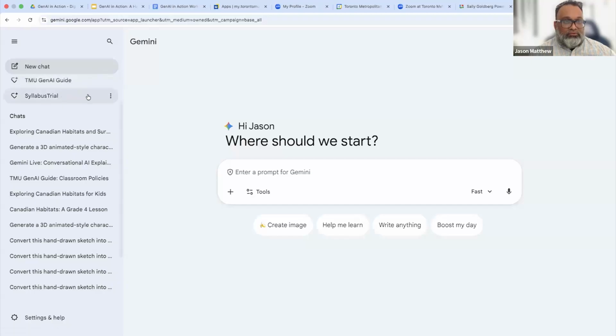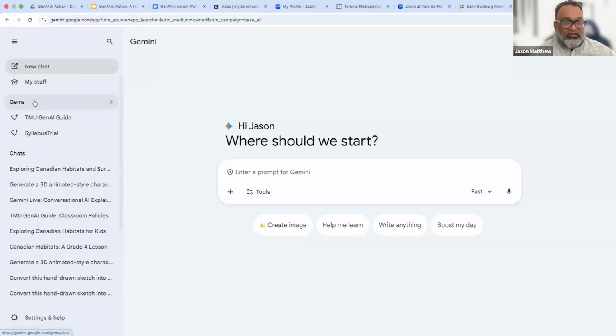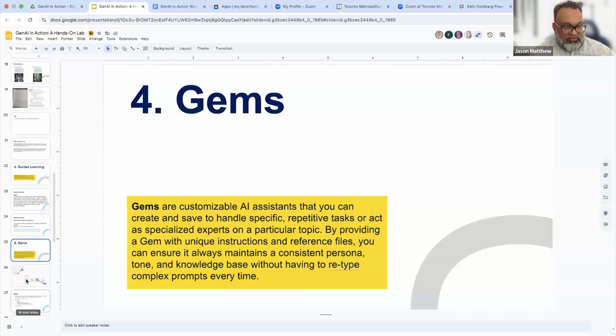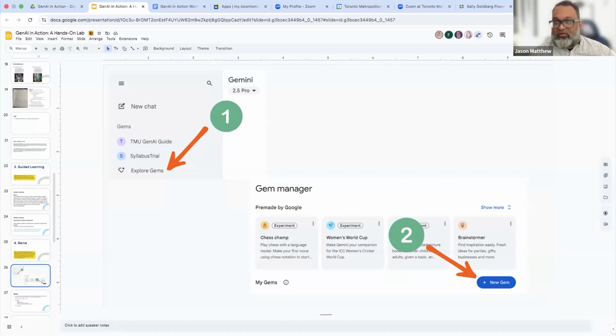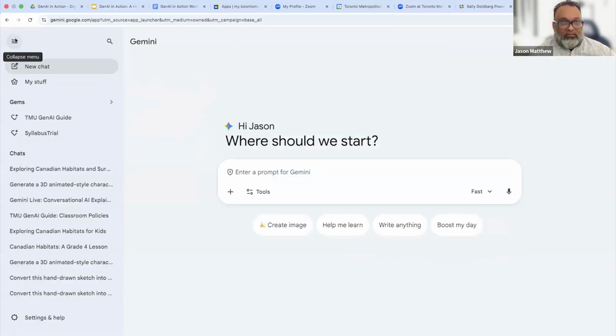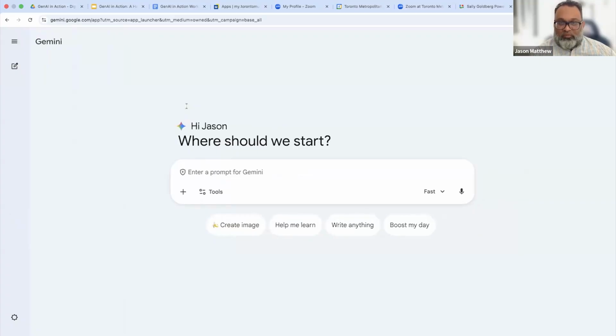What I do is I look at, there should be gems in your left column there. If you're not seeing that, I also have a screenshot of it. So you expand the menu on the left, and then under gems, there should be a gem option there. So again, I'll go back. This is what it should look like when you open up Gemini.